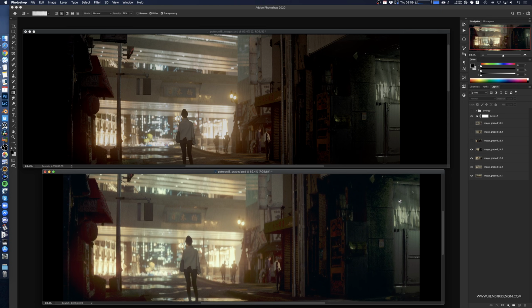So again, who is this for? Is this the best render engine ever made? Of course, it's not the best ever made. And hopefully there will be even better ones in the future. Hopefully Octane will improve all the little things that are not working. But I think it represents an interesting alternative to Cycles and Eevee.